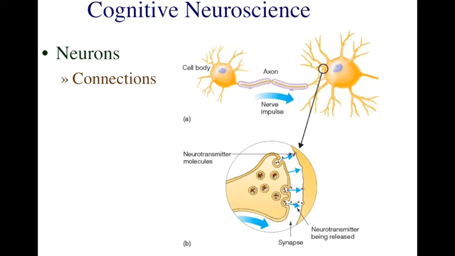If we look at how neurons are connected, as I said before, the axon of one neuron is connected to the dendrites of another neuron. If we were to blow up these connection points, what we would find is that the nerves aren't connected directly. There's a very small space between the transmitting cell and the receiving cell. We call this the synapse, or the synaptic gap. The neuron sending the signal does not actually send an electrical impulse across this gap. Rather, it releases chemicals, which has an effect on the receiving neuron that may or may not cause it to want to fire as well.